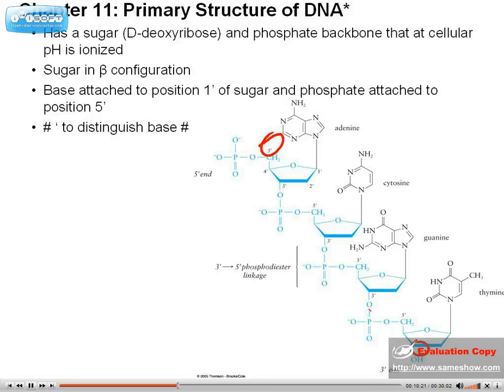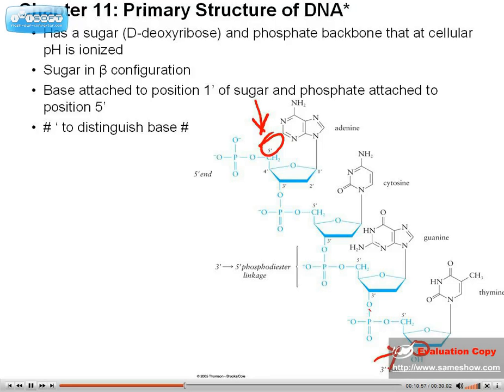Usually we talk about 5' to 3' or 3' to 5' when we're talking about how the strands in a double-stranded DNA are arranged, or when we're trying to tell you the direction that enzymes are latching on and what direction they're going. So it's important to be able to recognize the 5' end and the 3' end. If I give you a strand of DNA like this, we would say that this is going to be the 5' end, this is going to be the 3' end.